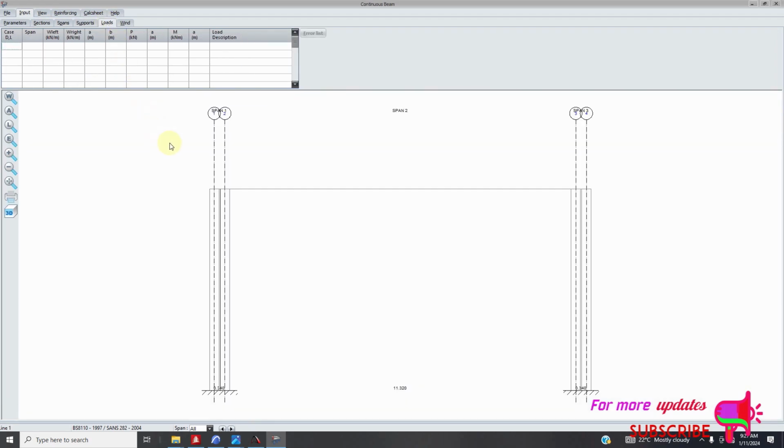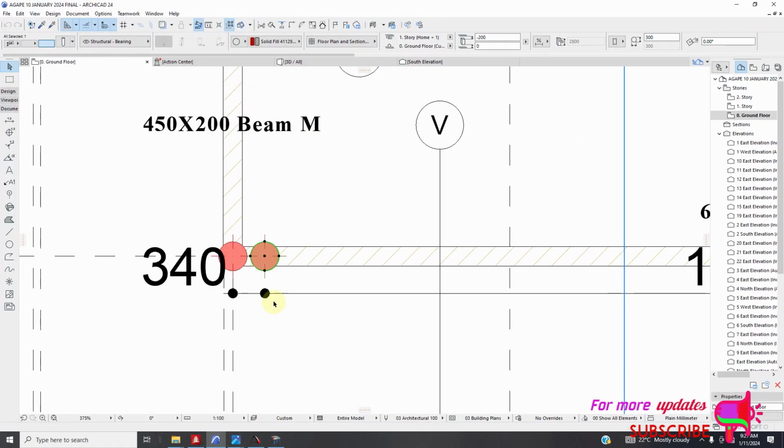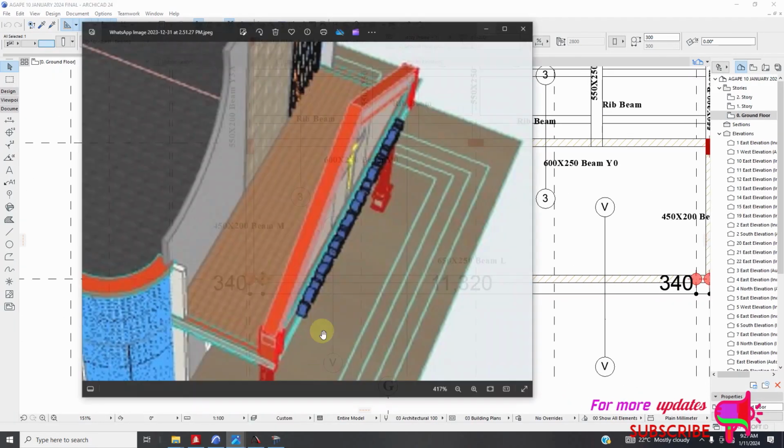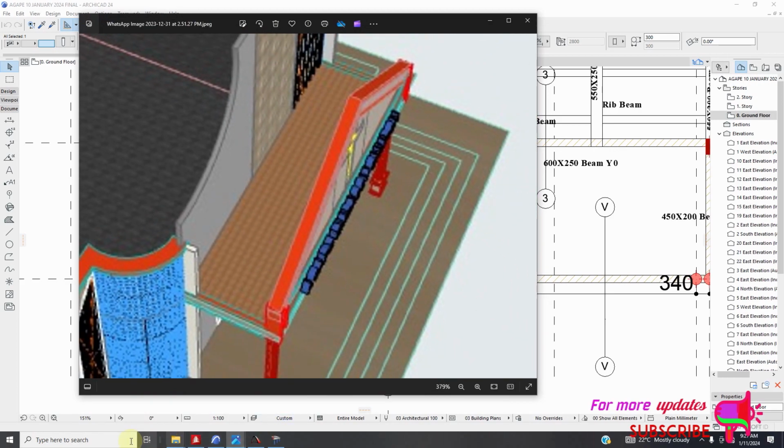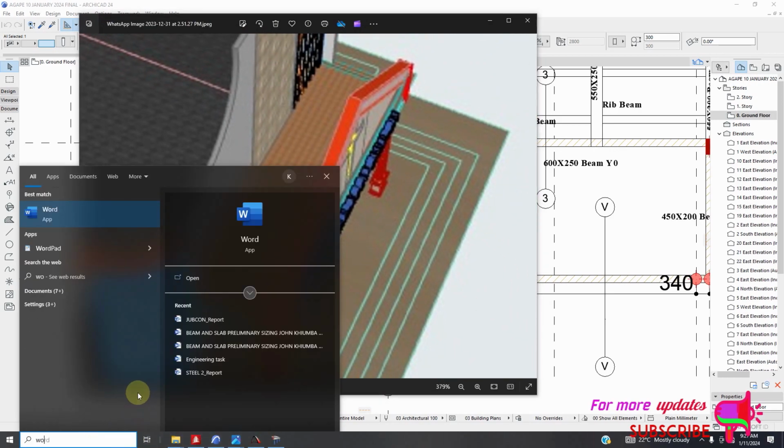I'll go straight to load. Okay, I have load case 1, dead load, span 1, span 2, span 3. I don't think I have live load there, and if there is, it's very insignificant, maybe very small. So just put the dead load, and the dead load should be the self weight of that beam plus the weight of this wall. So how do I calculate the self weight of that beam? Let me open one to do the calculations.